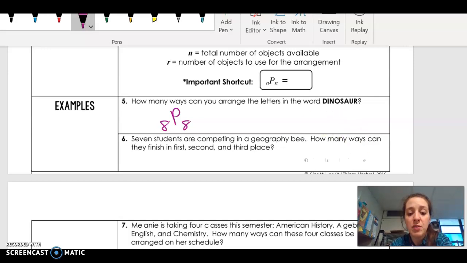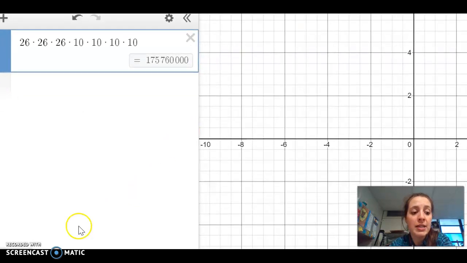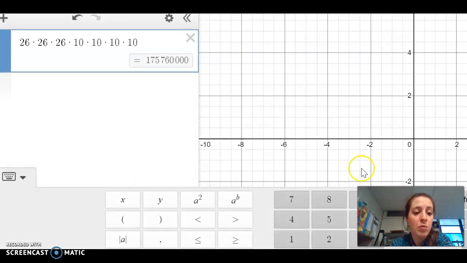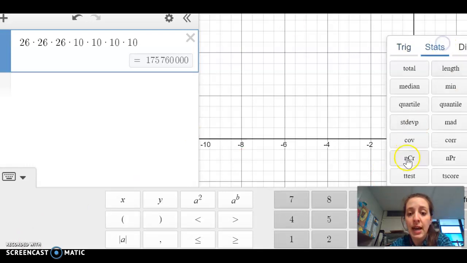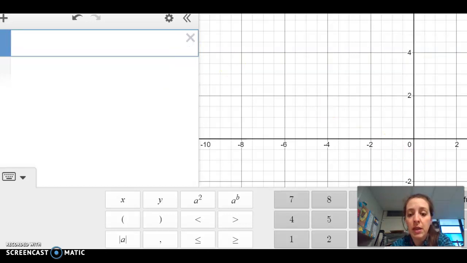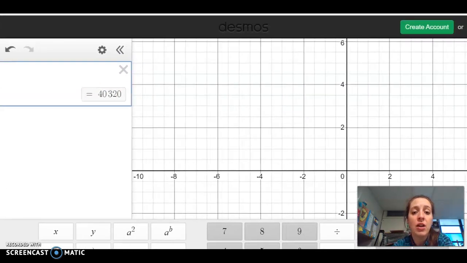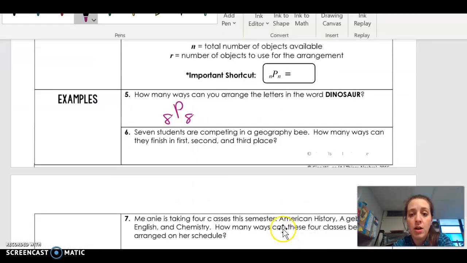So I am going to use Desmos. You can use a graphing calculator as well. Let me just slide this over. To find this in Desmos, you're going to go to your keyboard and click on Functions and then Stats. And here you'll see you have both combinations and permutations. Whoops, let me clear that out. So I'm going to do a permutation here. My n value goes first. In this example, it was 8 values total, and I was taking 8 letters. So this tells me there are 40,320 ways that I could organize that. So let's go back to our sheet. So there were 40,320 ways.